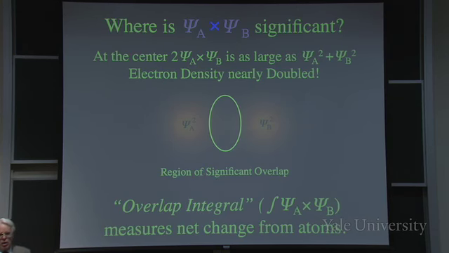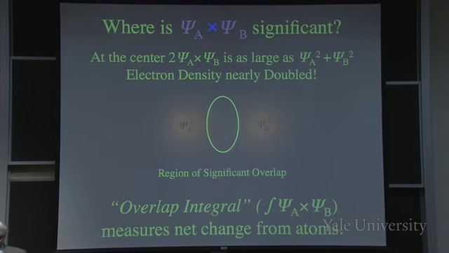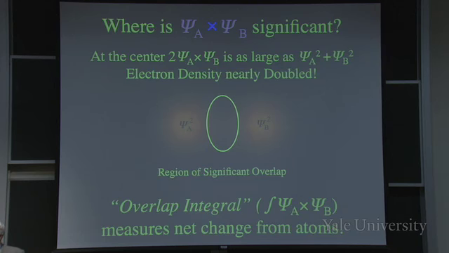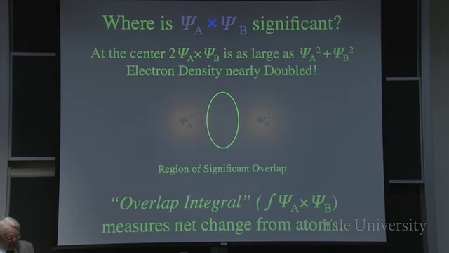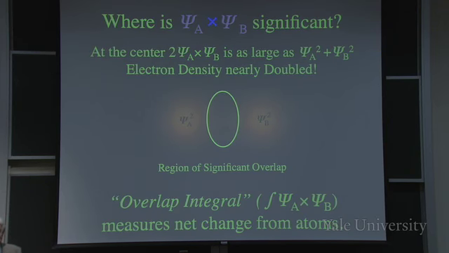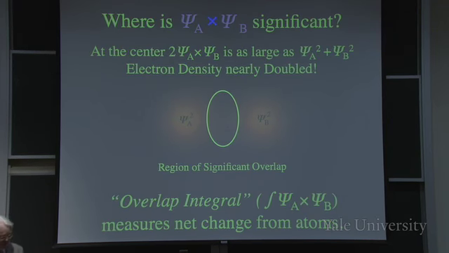So the overlap integral, summing this product or integrating it over all that space, that's a certain density, right? That we squared in order to get that. That's part of the density. So we sum the density that comes from that product over all space, and that's called the overlap integral. If the atoms are very far apart, the overlap integral is essentially 0. If the atoms are close together, the overlap integral will be finite. And the more the orbitals overlap, the bigger the overlap integral, obviously. So that measures the net change that arises on bonding, the difference density, as we've just seen.